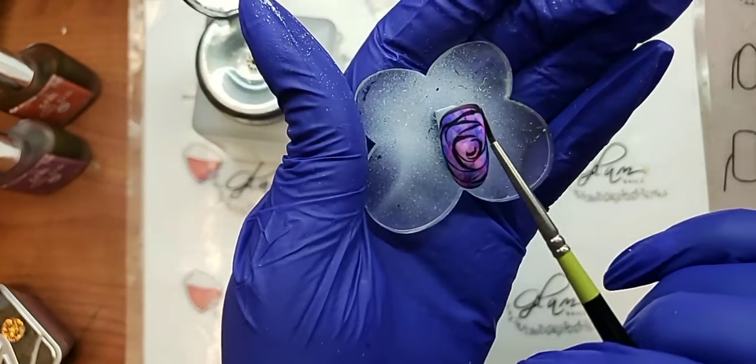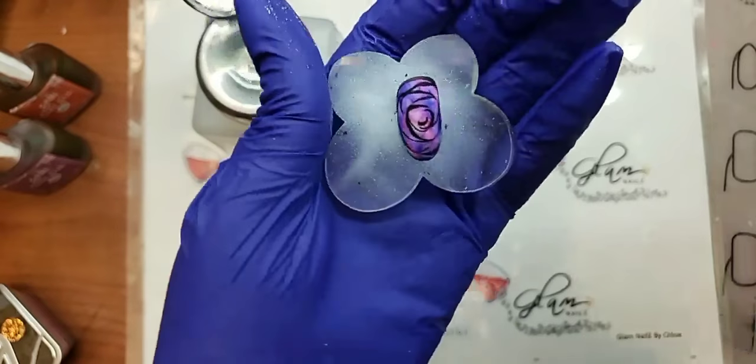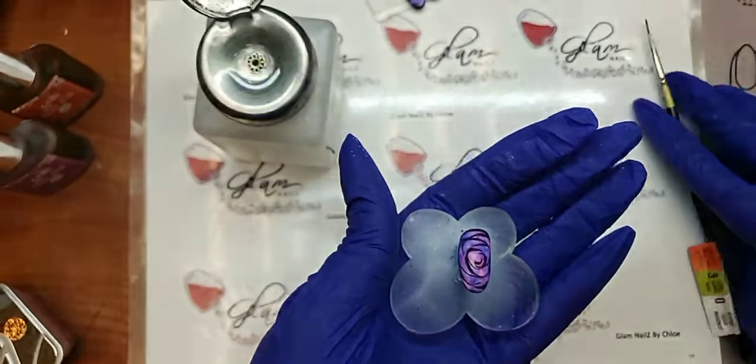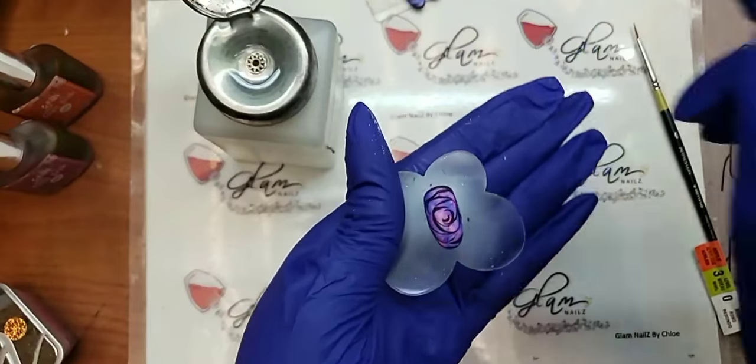And it's not really a specific look I'm looking for. Just nice and watercolor-esque. Boom. Cool, right? Alright, that's cool. So this is going to be the matte one. So what I'm going to do, I'm putting matte top coat on there.